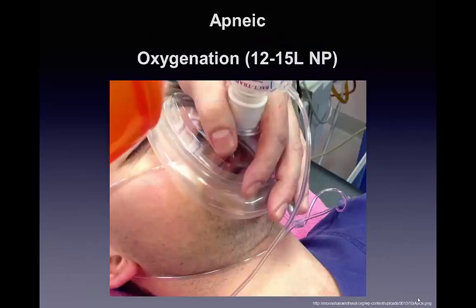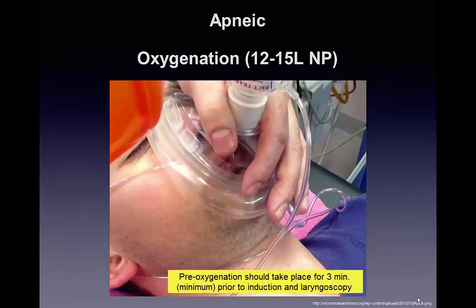It is important to also note why we are pre-oxygenating patients. And the reason we're doing so is to denitrogenate a portion of the lung called the functional residual capacity. This is the volume of air left in the lung at the end of a passive exhaled breath. Denitrogenating that volume allows oxygen to flow into the circulation during periods of apnea.